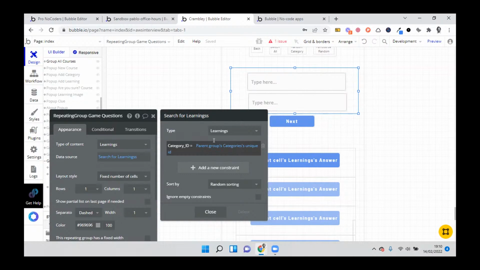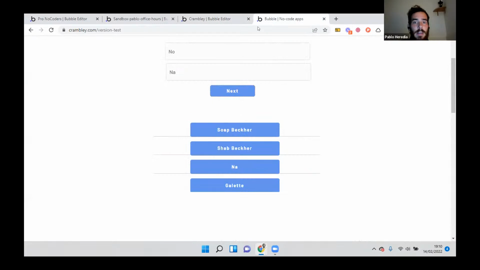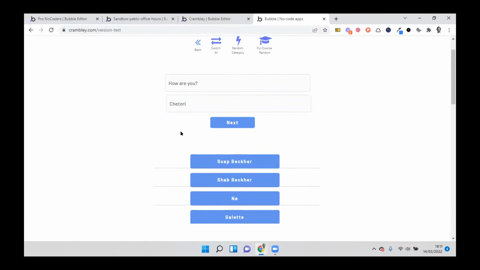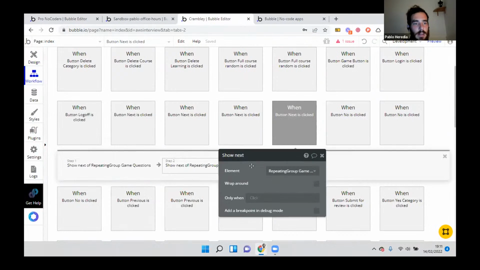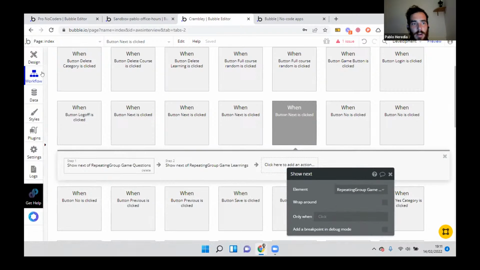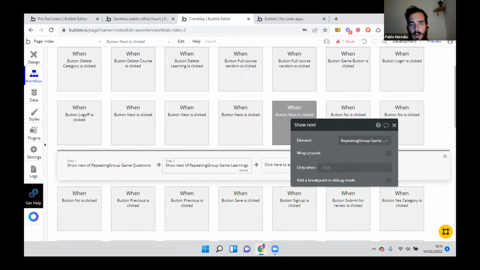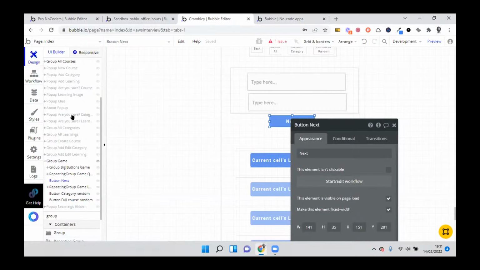Because the problem is you're going next and it's not showing the correct answer then on the next one, is it? If you click next, is it changing something here? Chitori is the correct answer, at the moment you've got the correct answer there. Chitori is not showing in those 4. So when we click next, we're showing next over here. And in this I don't know how to refresh a repeating group. I don't know if you can, or how that works.